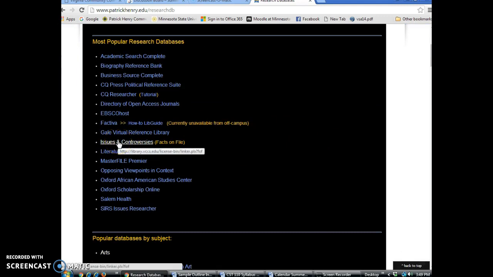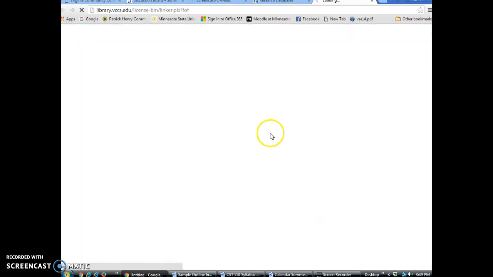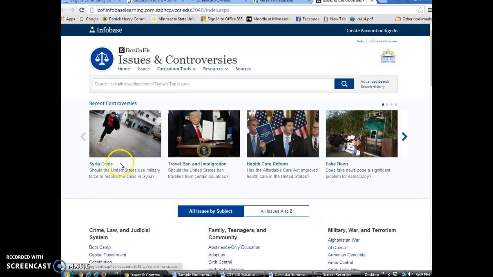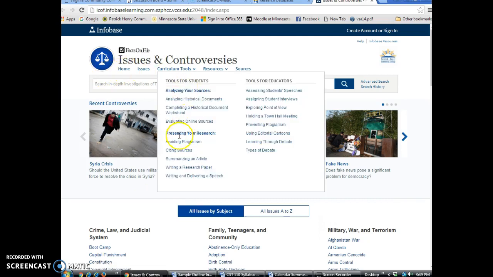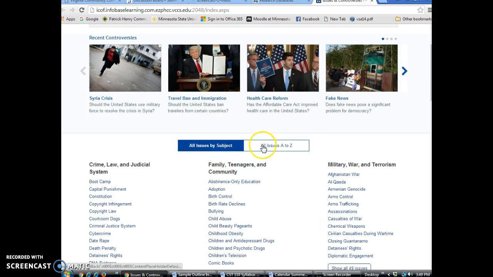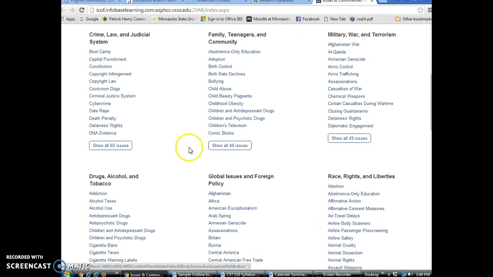Issues and Controversies is a really neat database which gives you the pros and cons of each particular issue. Just like with Opposing Viewpoints, you can do a search by all topics A to Z, or you can look at it by subject.